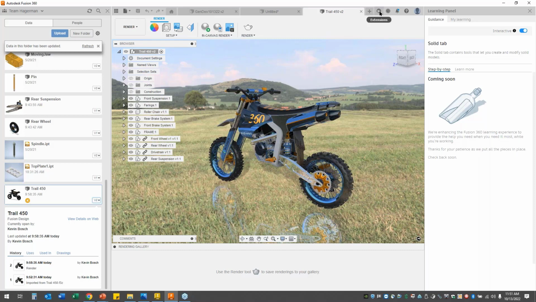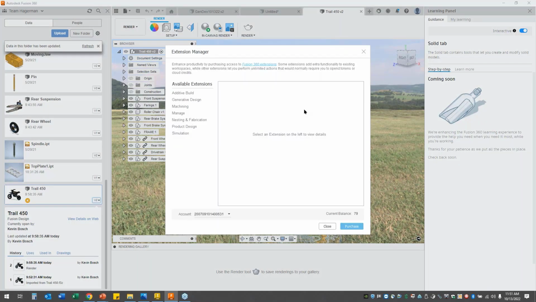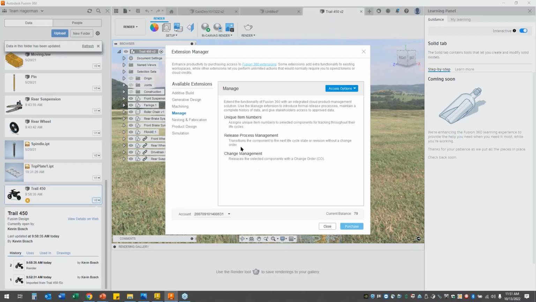If you get into that management extension that we talked about just a little bit ago, it goes in and adds the things like change management and release management, as well as a tool to generate part numbers, if you will. So this is available. Along with that, there are methods for connecting your Fusion designs through the Cloud Exchange to Autodesk Vault.